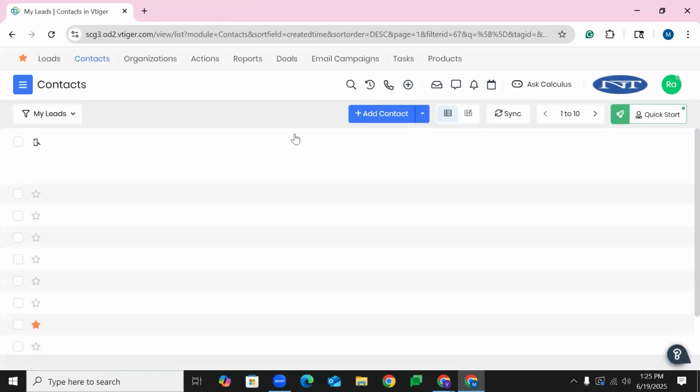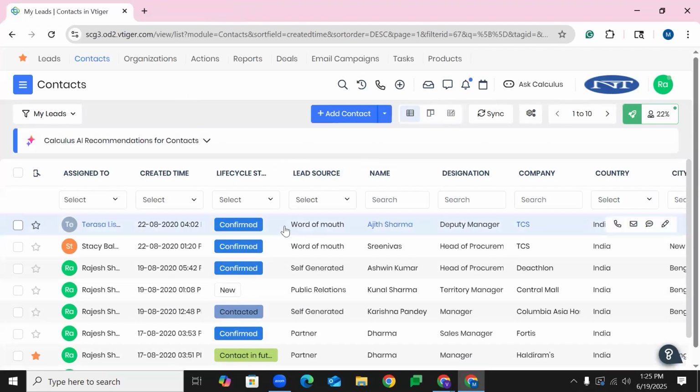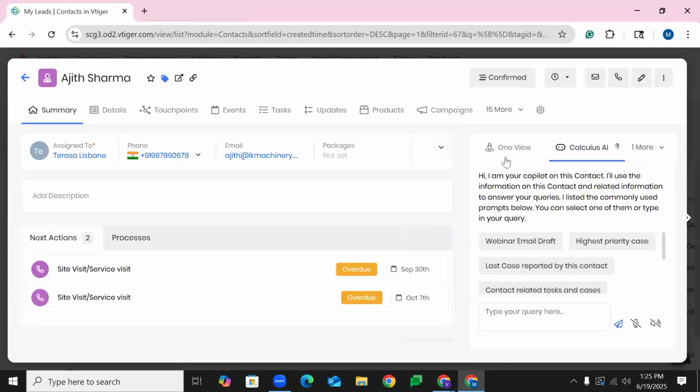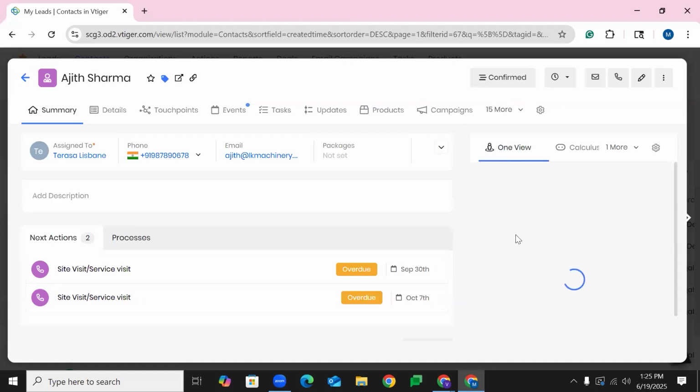So reload to make sure that is in place. And then let's open up the first lead here. And I'm sure if you haven't been using any of our AI functionality yet, but you have been using the system a lot, you might be aware of what our naming scheme is. But if not, this is what we consider the summary view of a record. And you're probably very familiar with one view, which is usually displayed here.